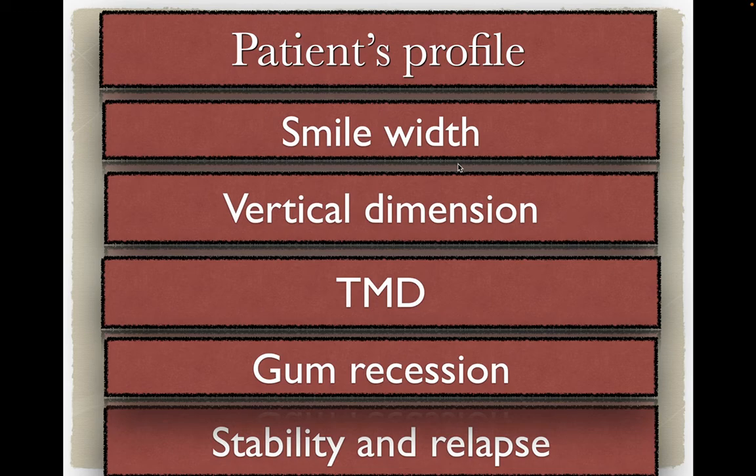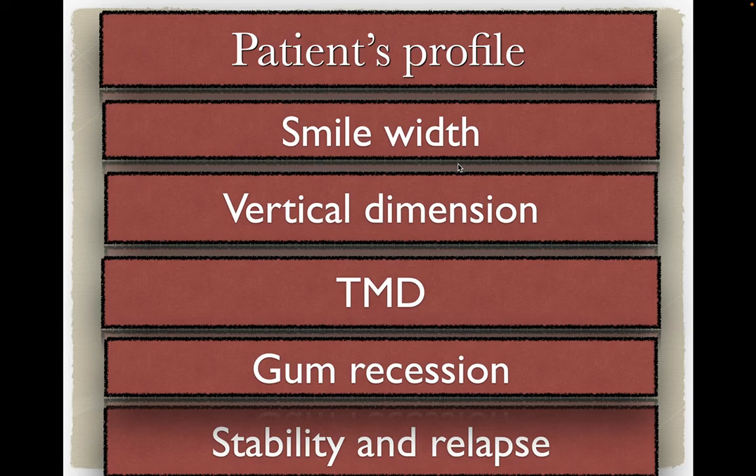Age of the patient has an influence, as well as the patient's profile. The older the patient, the more they will be affected by the extraction decision. However, all the evidence suggests that extraction will not affect the perception of the attractiveness of the smile. Patients don't see that the extraction will result in a retrusive, not nice profile. Smile width: there is no evidence to support that extraction will result in an increase in the buccal corridor or a reduction in the smile width. Vertical dimension: there's no evidence that extraction will result in a reduction in the skeletal vertical dimension.